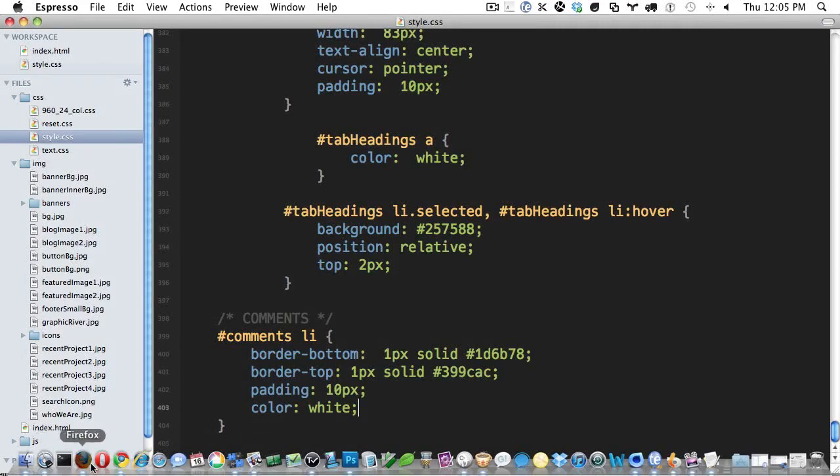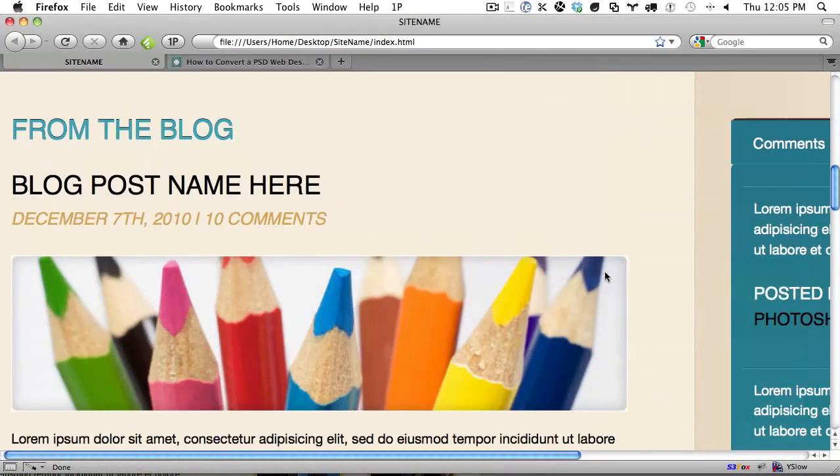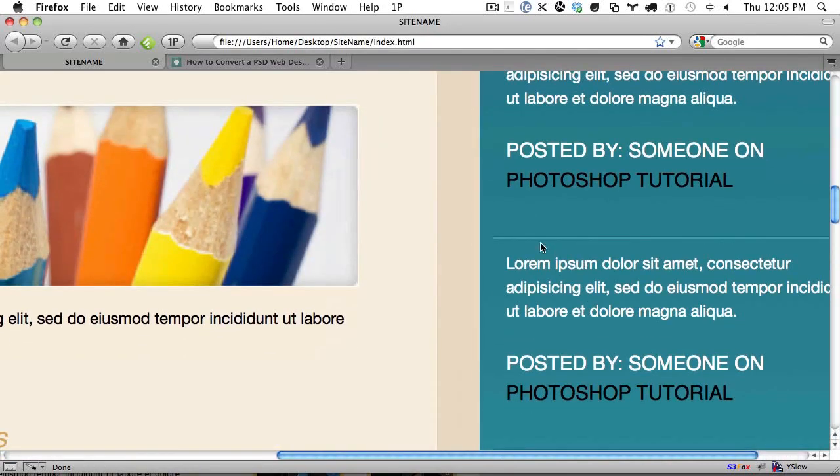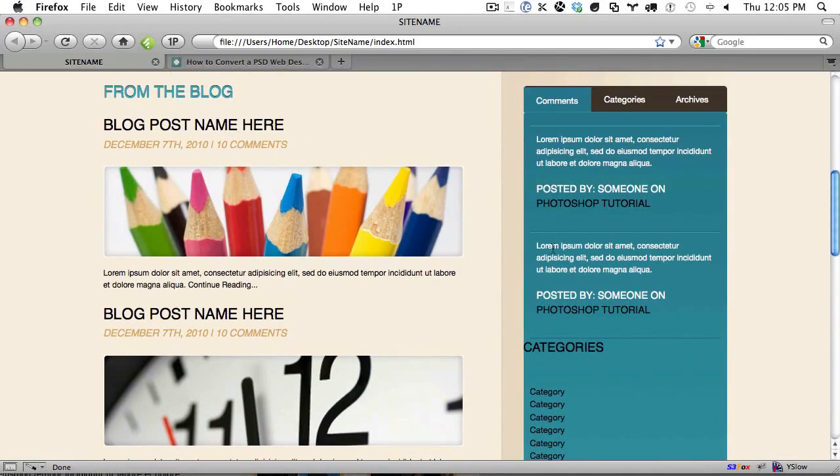So watch what happens. This border technique is pretty neat. If I zoom in here, when you apply a border bottom and a border top, you can get this really nice effect where it looks like it's inset. So the key is to the bottom of the list item, make the border color a little bit darker than the background. And then to the top of the list items, make the border color a little bit lighter than the background. And now if we zoom out, you can see right there, it's not being applied right there. But right there you get that nice little inset look.